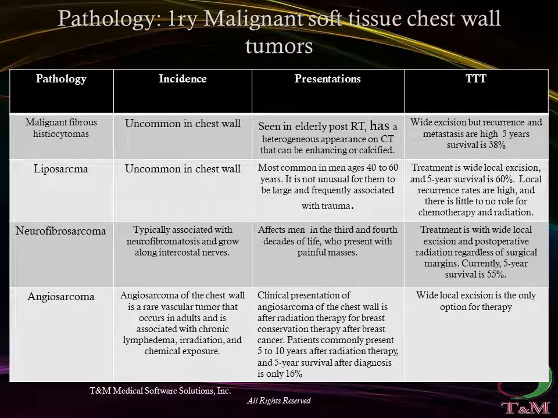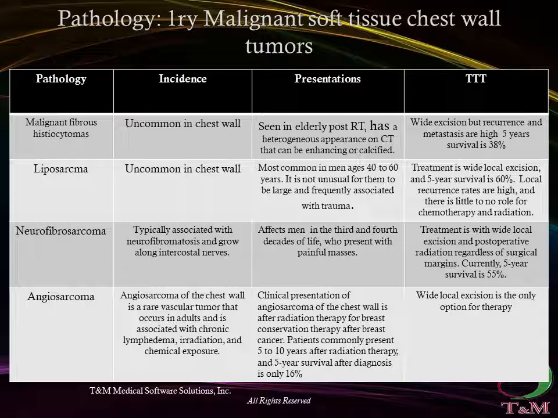Primary soft tissue chest wall tumors: malignant fibrous histiocytomas are found in the chest wall but are very common throughout the body, most commonly in the extremities, abdomen, or retroperitoneum. It is commonly found in elderly men with a history of previous chest wall radiation. The masses can grow to large size but are usually not painful, with a heterogeneous appearance on CT. Treatment is wide local excision; local recurrence rates are higher than 30%, metastatic lesions are diagnosed in 30-50% of patients, and 5-year survival is only 38%. Liposarcomas are one of the most common malignant soft tissue tumors in the body but are not common in the chest wall. They are most common in men ages 40-60 years, often large and associated with trauma. Treatment is wide local excision; 5-year survival is 60%, with high local recurrence rates and little role for chemotherapy or radiation.